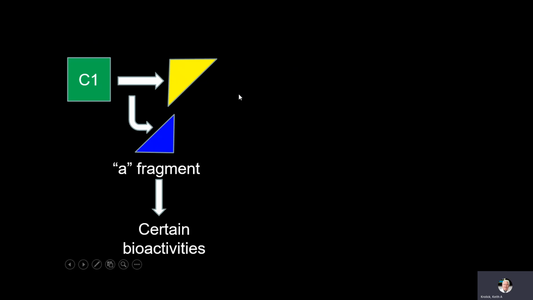Okay. Then when they started looking at these a little more carefully, they discovered that they actually have different biological activities. So the A fragment, for instance, C1A, might do certain things that have to do with our defenses against infection that we won't talk about right now. But the other fragment, C1B, has one very important activity associated with it.